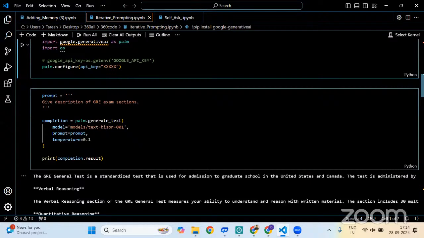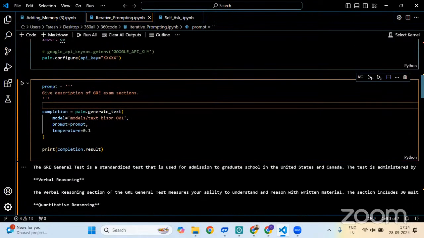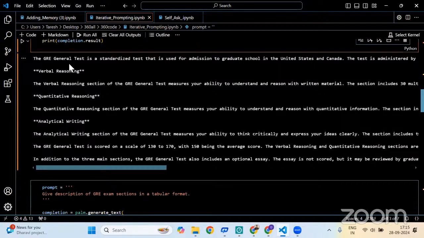Then we write print completion.result, so whatever the result is, it shows here. See here, our prompt is giving us the output. We have asked for a description of GRE exam sections, and in our output we are getting the GRE general test schedule and so on.